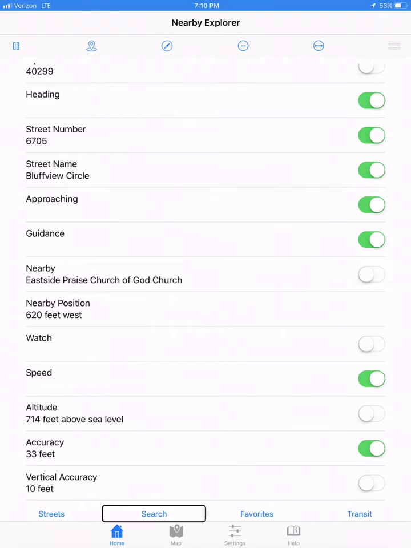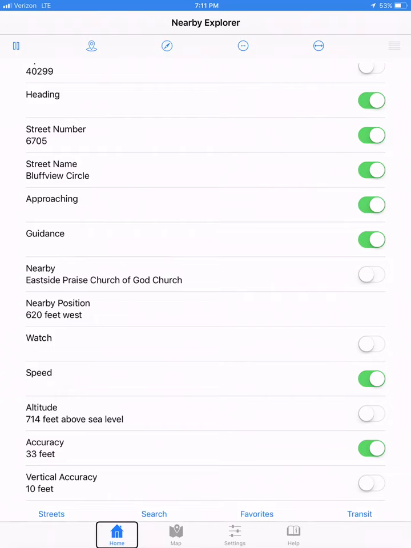Favorites button. And I can add those as favorites to make that easier. Transit button. This button will allow me to see what bus systems are around me. Unfortunately, where I'm at right now, I don't have that. But later in tutorials, we will look through that menu and see what's around us.